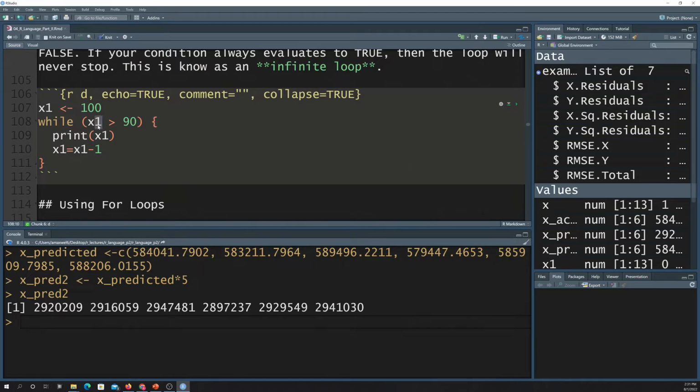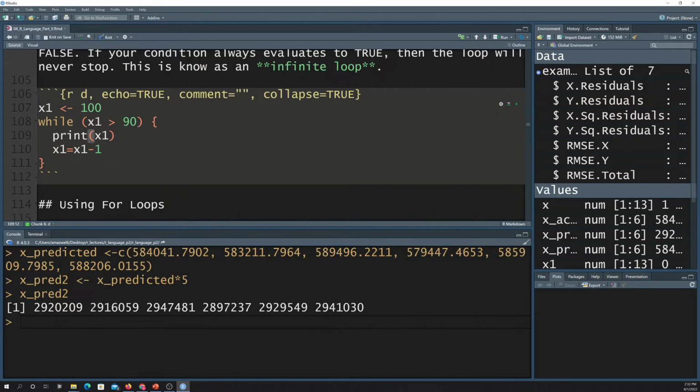98 goes back into the loop. 98 is greater than 90, so that's true, and it goes back through it again. And eventually when it gets to 91, that will get thrown in. Yes, that's greater than, that's right. 91 is greater than 90, so true. Print 91, subtract 1 from it, and then throw 90 in the loop, and now we have 90 is greater than 90, false, and then the while loop stops. So basically you're going to loop until x1 reaches 90, and it's going to count down through each iteration of the loop because you're subtracting 1 from it in each iteration, right?